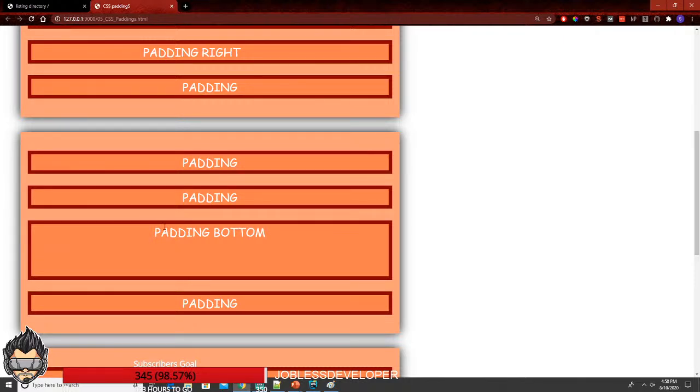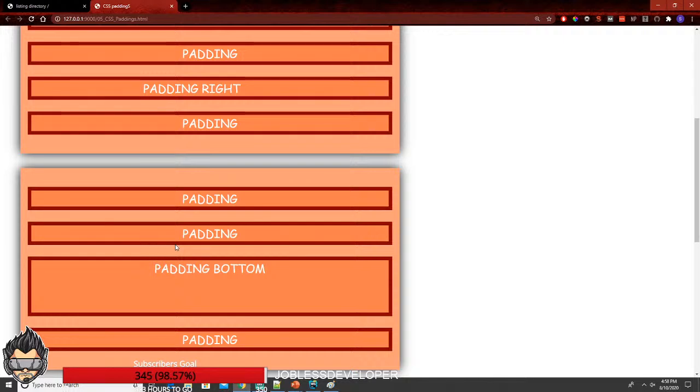You might have a small doubt: it feels as if my text has moved up, but the gap hasn't been added. No, that's wrong, because there is no space above this padding word itself. Everything is almost near the top border. So this is as it is.